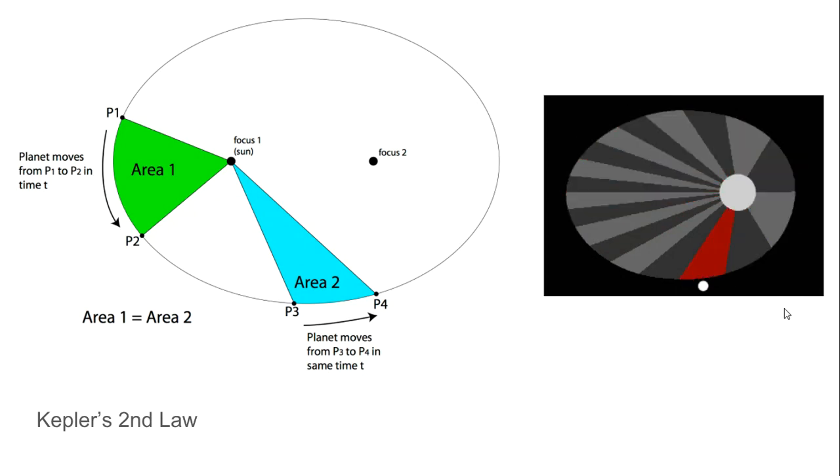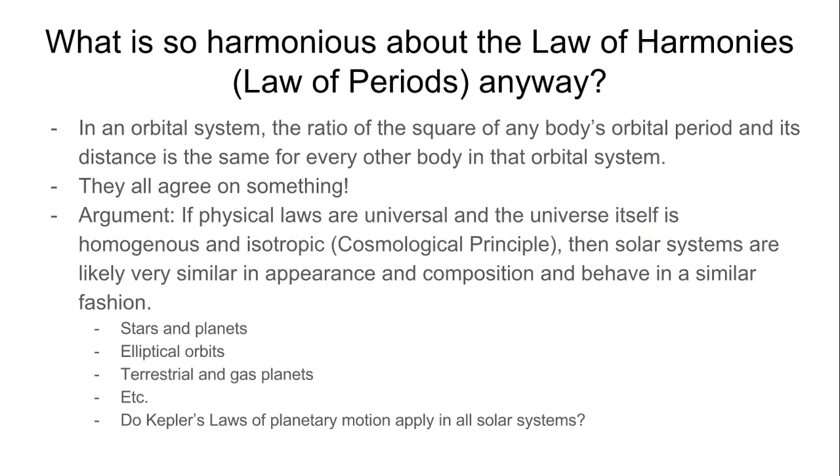Kepler's third law is the mathematical relationship that is the focus of this lab. And we'll get to the mathematical part of it here in a moment, but it's called the law of harmonies. Now, that seems like almost an antiquated term. If you're a historian of science, you know that scientists from the Renaissance love to give laws that they discover really interesting names. But the law of harmonies actually does mean something about harmoniousness within an orbital system. It's also sometimes referred to as the law of periods.